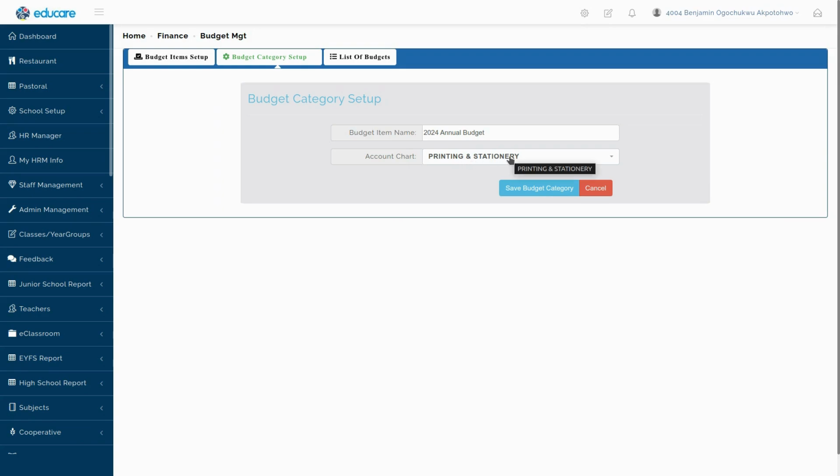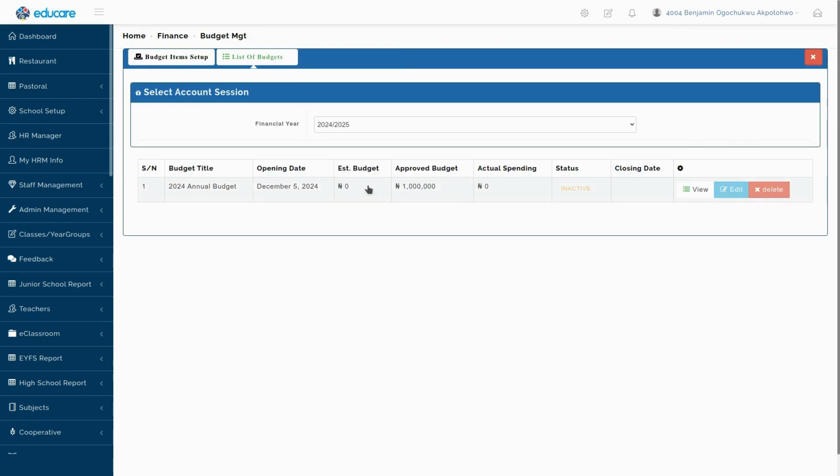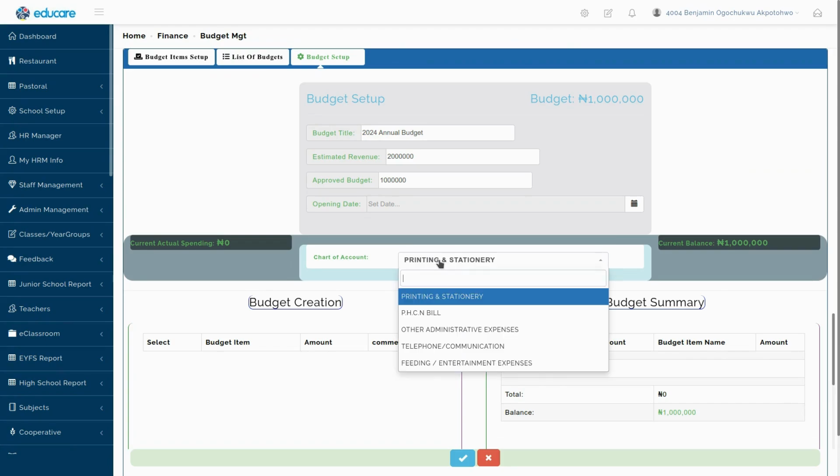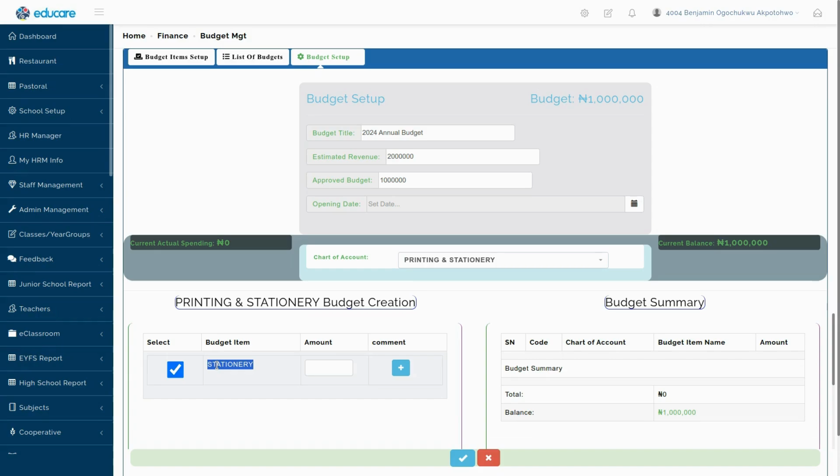Now, in the budget listing, that is this particular budget, when we are keying in the contents of the printing and stationery, it will take only that stationery or any other item that is attached to that printing and stationery. Simple. So here we have stationery, and let's say we want to spend only 120,000 naira on it.